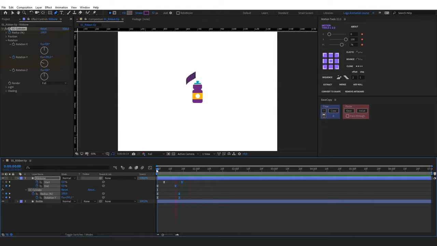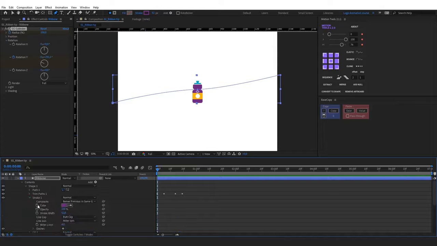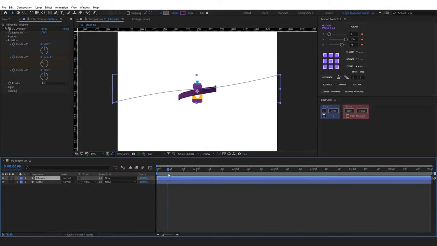Next, I don't want the ribbon to have this stroke width throughout the whole animation. So let's animate its stroke width from 0 to 52. Here the ribbon gets a wider stroke. And in the end, I set it down to 0. Now let's see what we got. We got such an animation. So it has become a little neater.